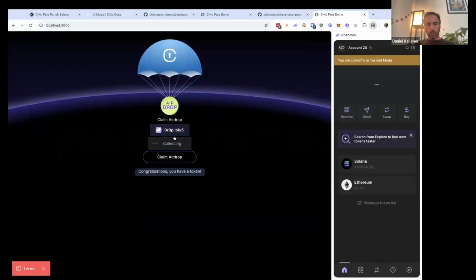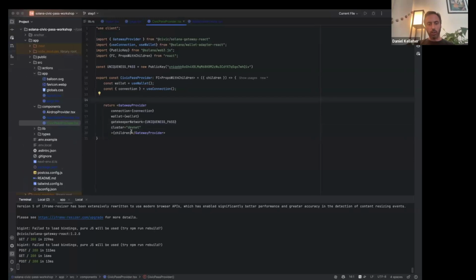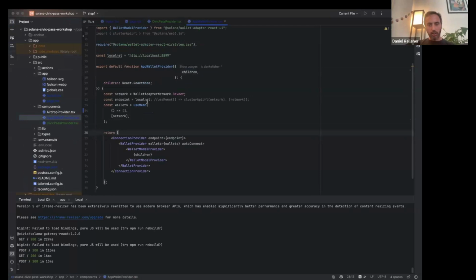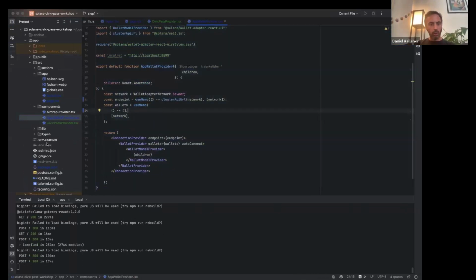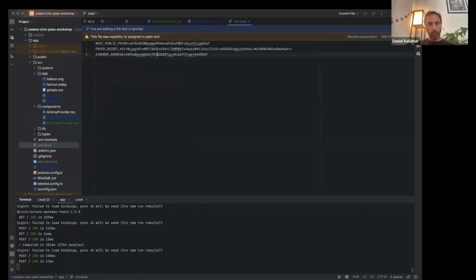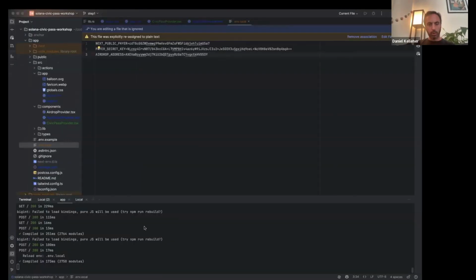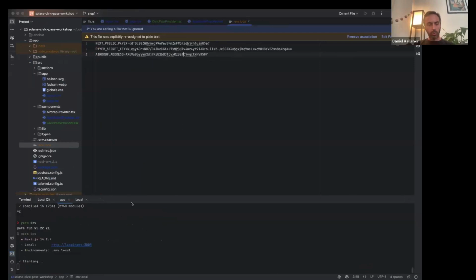All right. Okay, so you can see it's got this button here. It says collecting. I think I need to refresh here. So now I'm no longer in localhost mode. I want to switch. This only works when you're actually on a real network, right? So I've set it to cluster DevNet, but I need to just go back here and move this out of local net mode. So we're no longer in localhost, and I'm also going to change. I think I have an environment variable here. All right, let me just start up this again so that I don't confuse the app.